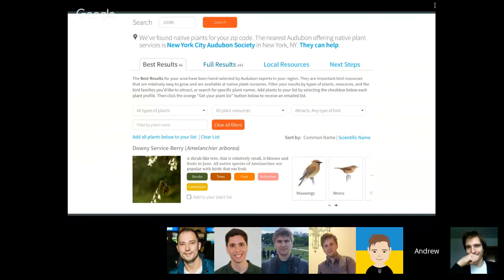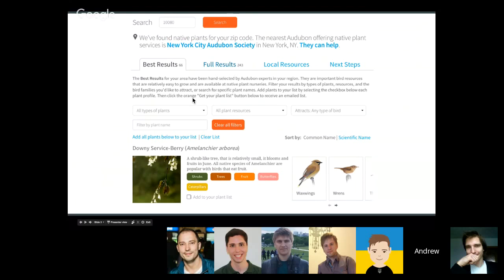Here is the screenshot of the main interface of the application. As you can see at the top, we have the text field to enter a zip code. Then we feature information about the nearest Audubon center near the user. There, the customer can go and get some information, get some help. Then we have tabs for best results and full results with counters of plants available in each category.